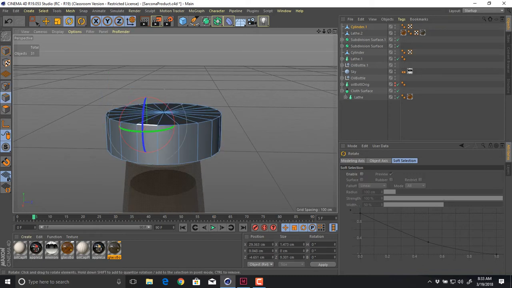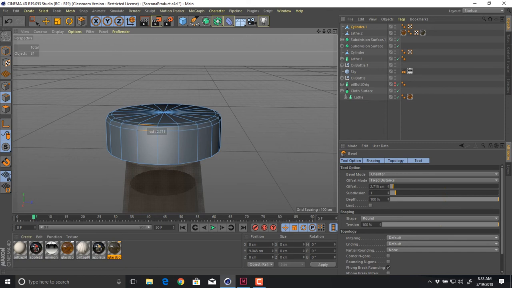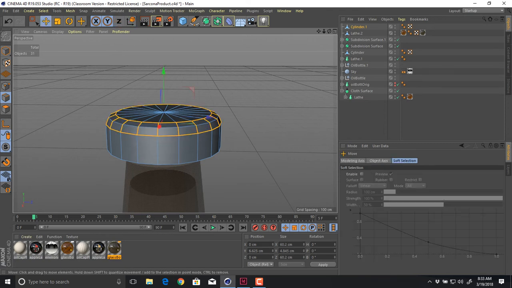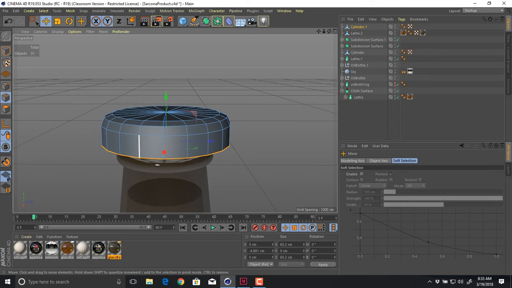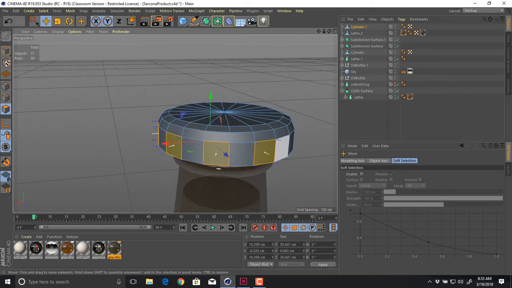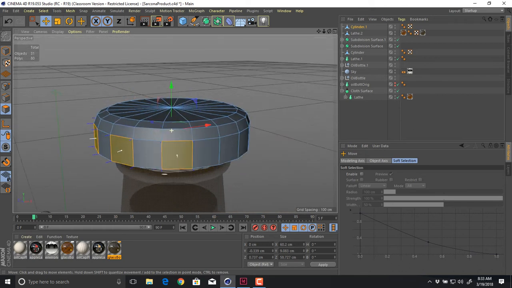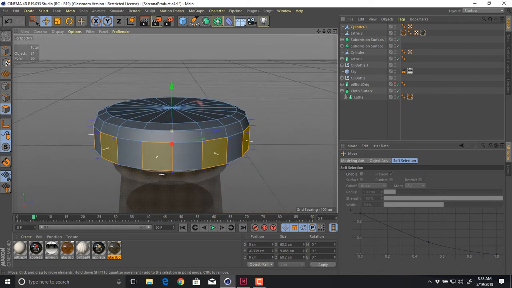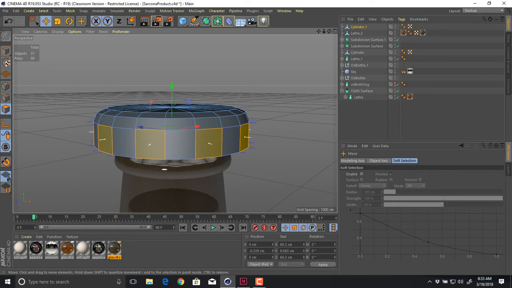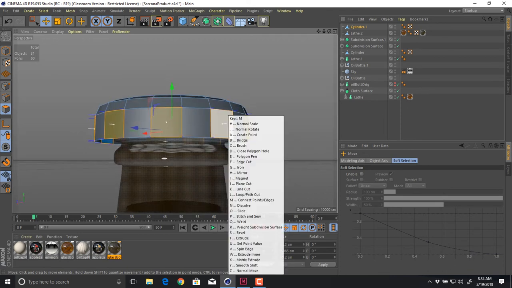So now I'm going to go here to this. I'm going to add a little bevel like that. I think this bottom piece should probably come up a bit like that. And then what I'm going to do is grab every other one of these, because if you've ever seen a bottle cap, they usually have those little ridges on there. Now I chose 20 as an even number. If I would have chosen an odd number, I would have basically selected every other one and ended up with two next to each other. So you want to make sure that you don't do stuff like that.